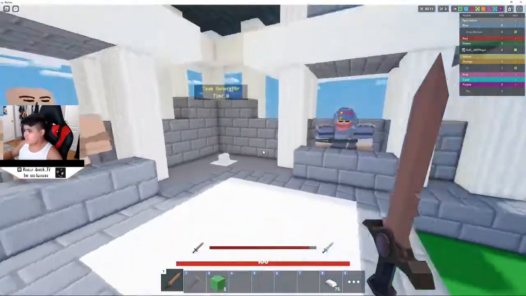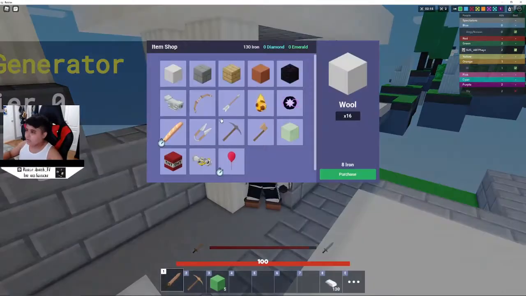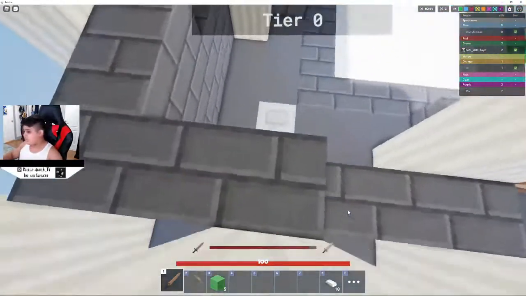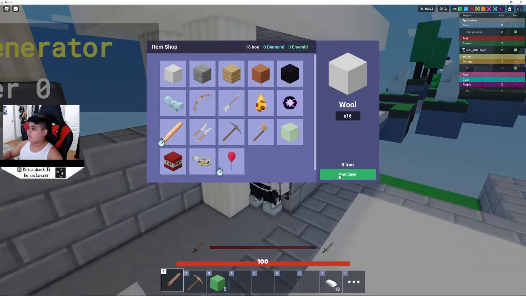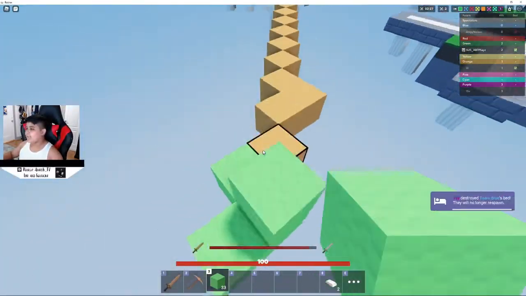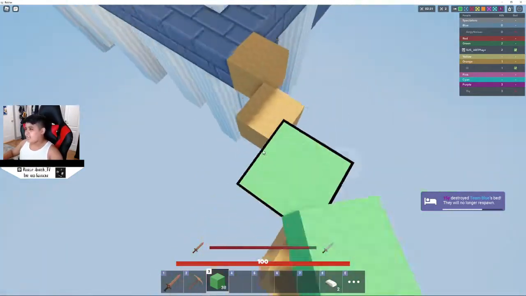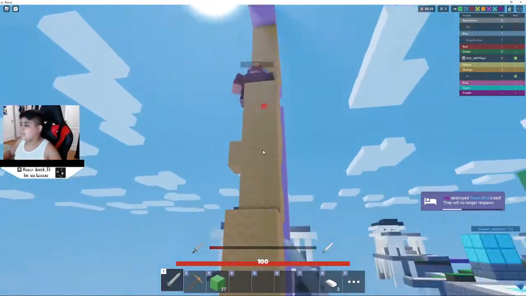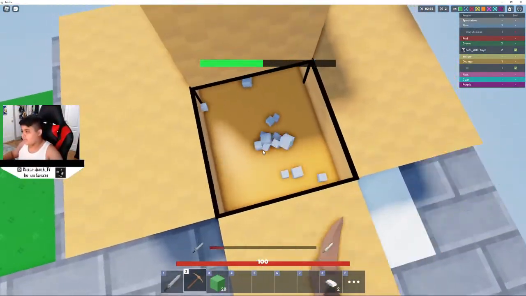Alright, I'm gonna need to get some, let's see. Let's have enough. Alright, let's go. Got the iron armor. Got a little bit of iron armor. Yeah, and then we also have more blocks. Let's go. Alright, but this is why you don't rush me. I'm coming for you, Keith. Oh no, he has that. Oh gosh, I'm so scared. Come on, Keith. Yeah, shut up, Keith. Alright, yeah, I'll just get rid of that.